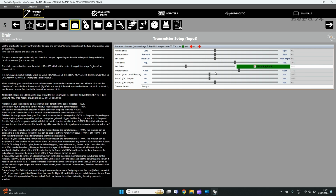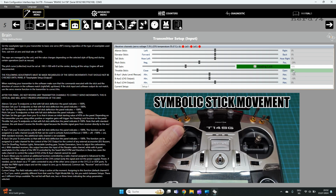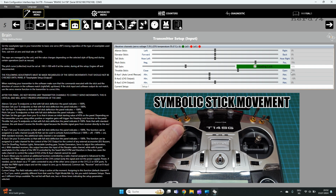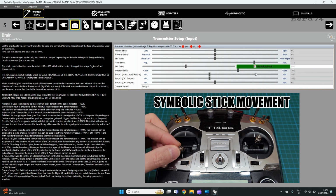As you can see, I already set my governor mode so it doesn't move up to 100 if I push throttle to the top or push pitch to the top. So it only goes to 70% just because of governor mode. If you do the initial setup, you will have 0 on negative pitch, 100% negative pitch, and on 100% positive pitch you will also have 100 on throttle stick.